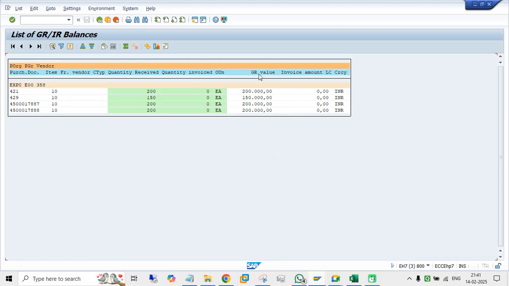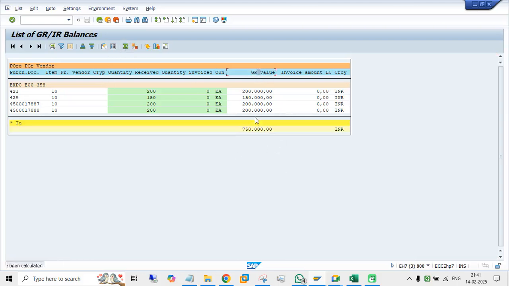Totally, you can see GR value 7.5 is there, but the invoice amount, it is not done.